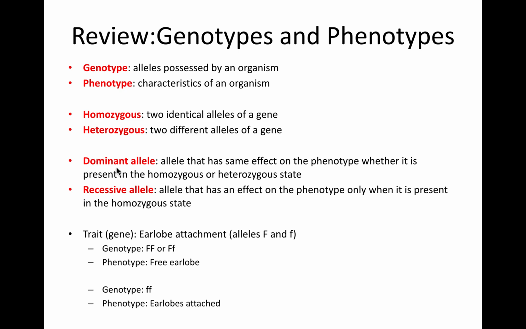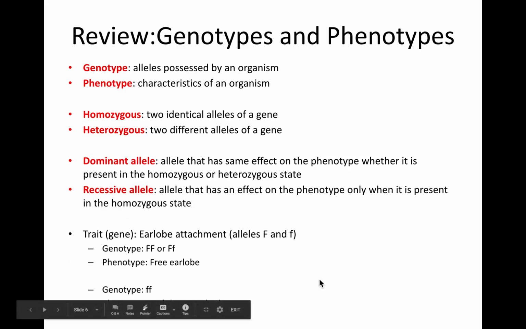So bringing back those words dominant and recessive, remember dominant is an allele that has the same effect on the phenotype whether it is present in the homozygous or heterozygous state. So what that means is even if you have only one dominant allele in the heterozygous state, this is what you're going to express. For the recessive allele, it only has the effect on the phenotype when it's present in the homozygous state. So you have to have both of the recessive alleles in order to express it. And sometimes we might refer to it as two little letters. So here's an example below.